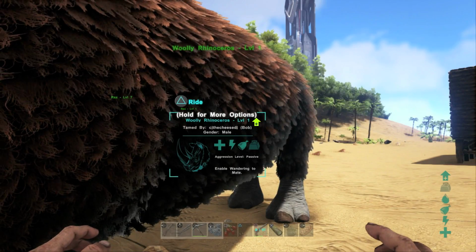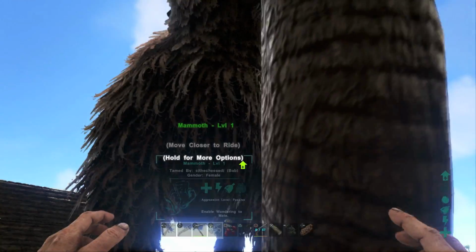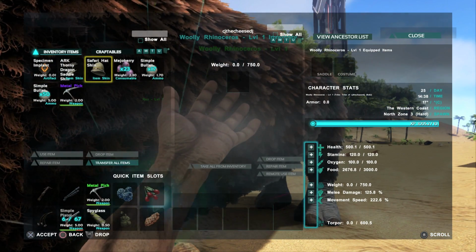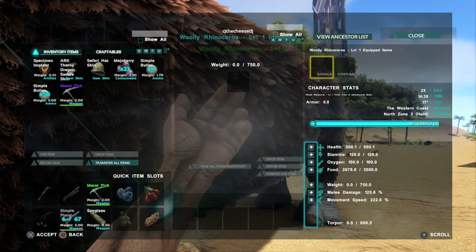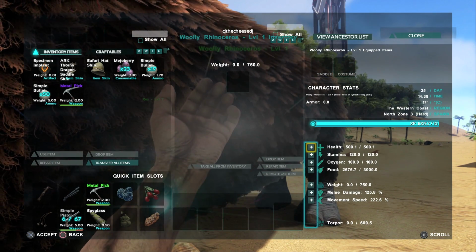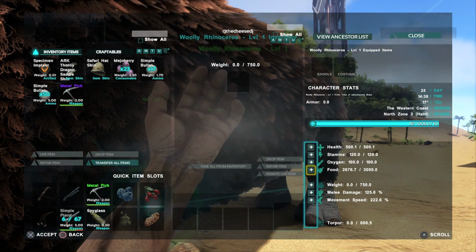Alright, so, stat-wise, let's take a look at them. So, obviously the Mammoth is going to have more health than the Wooly Rhino. I'd be surprised if it didn't. But we're going to take a look here. So, the Wooly Rhino has 500 health, sorry. My eyeballs are playing tricks on me, and I thought that was 580. So the Wooly Rhino has 500 health, 120 stamina, oxygen, food, no one really cares about, and 750 weight.